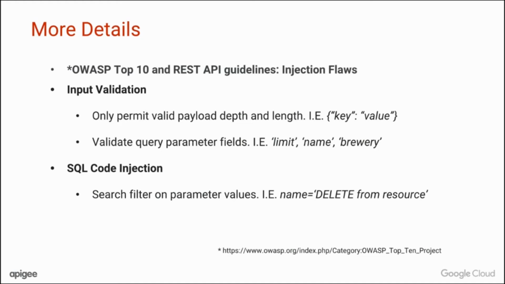Another example of injection flaws is SQL code injection, i.e. when dynamic queries or calls without any contextually aware escaping are used to directly hit the interpreter or the application context. For example, let's search on the filter for parameter values where name equals delete from resource. This can be applied not just to relational, but also NoSQL queries. And a lot of times it can be implemented at ORM levels, or object relational mapping, abstraction layers from the database that may have direct SQL queries implemented as well.